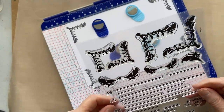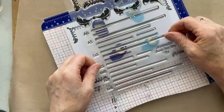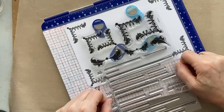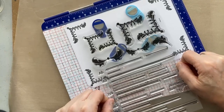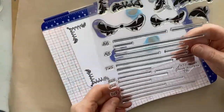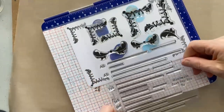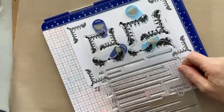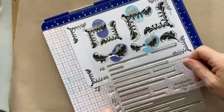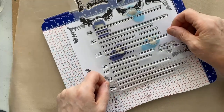Because it depends on whether I put the stamps back where they should be, which is always a bit of a challenge. That one's too long. That one's a bit short. Have we got anything longer than that? That one's a bit long as well. Is it? How did I do that one? That one's got a bit of a gap. It's going to have a bigger gap. If I do that one, it will touch, and it will also show where I'm really wonky. So I think we will go down a size. 8x8 and 7x7 is the same.